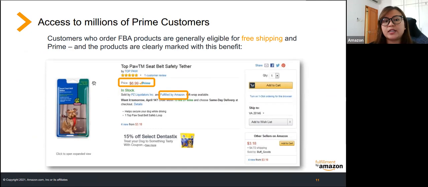And here you can see the workflow listing. You can see that when you are fulfilled by Amazon, the words will appear on your listing name. And you are also going to get that Prime badge, which is the orange tick with the Prime words that you see in the 2 boxes here. So this is an actual depiction of a seller using FBA.